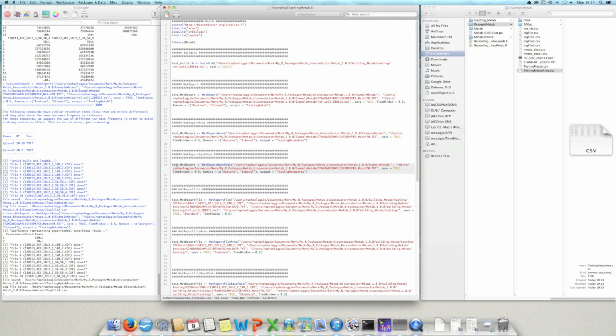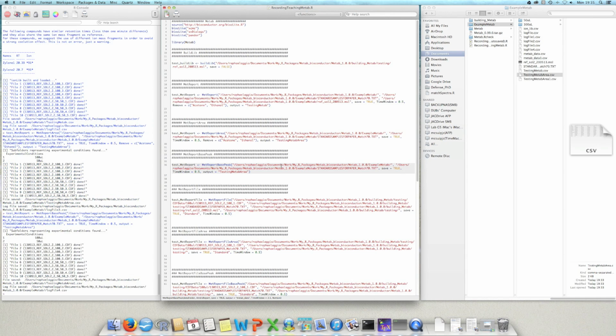In this case, it uses exactly the same arguments used by MetReportArea. In this case, I don't want to remove those compounds, so I can change it here, and then I can generate the results again very quickly.